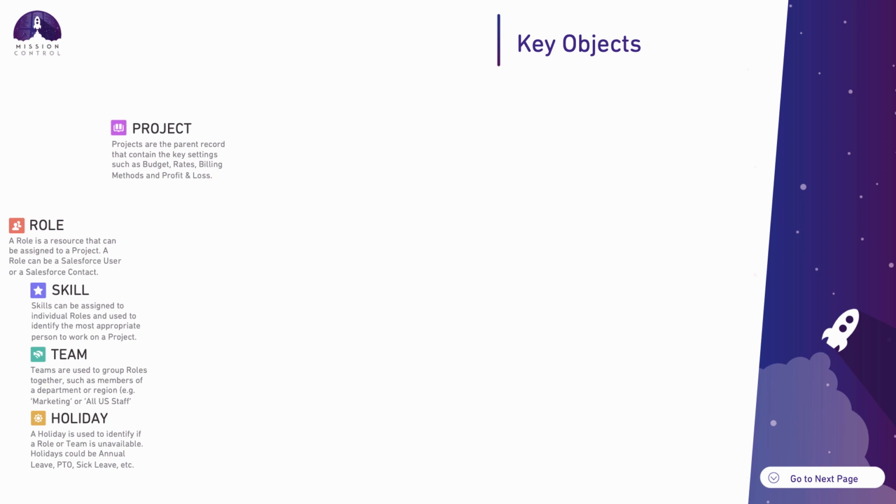So at the project level, we track things like the project budget. We can also track two lots of financials. We can track what we call the billing rate and the cost rate. The billing rate is what we're charging our customer to do the work. The cost rate is what we're paying our people to do the work for us. So by tracking both of those, we're obviously able to track the profit and loss of the project as well.